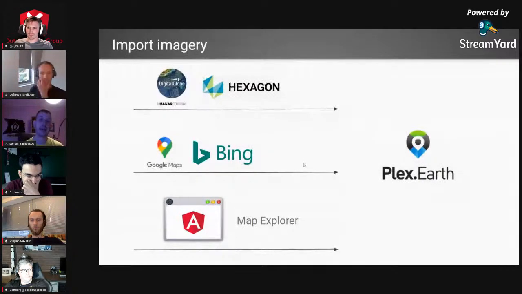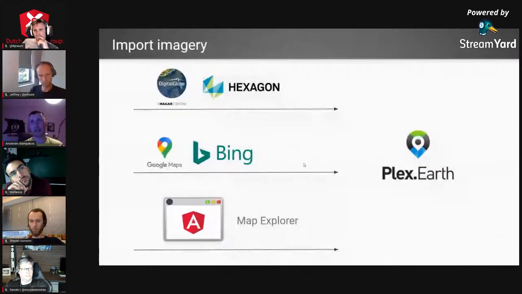Plex Earth can import satellite images in three different ways. The first one is using some core providers like Digital Globe or Hexagon. These providers have their own satellites or small aeroplanes, and they can take their own satellite images.